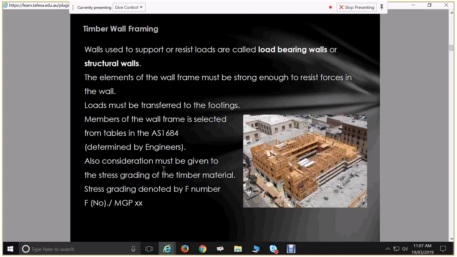You look around at houses, the bits you see starting to weather and starting to look bad once they get sort of 20 years old or so are your fascias and your barge boards. Those are the bits that cop a lot of weather and start looking poor very quickly. You're going to want to use something that's called LOSP, which is light organic solvent protected pine. Now that LOSP, you also want to typically have a stronger stress rating for it. It's not so much about its low bearing capacity, but about the timber's integrity.